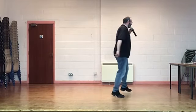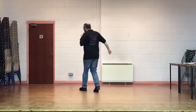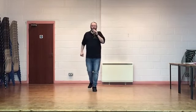Side behind side, rock and side, half a turn, two stomps, rock and side, a quarter turn, two stomps, walk back, 2, 3, forward, 2, 3.